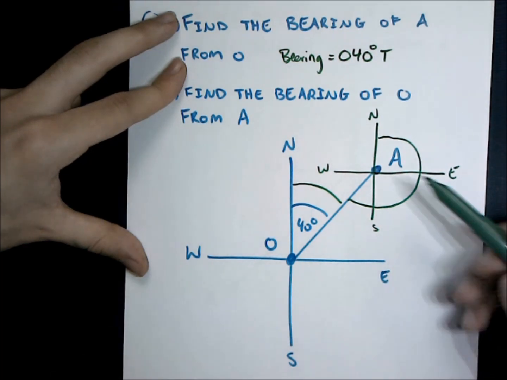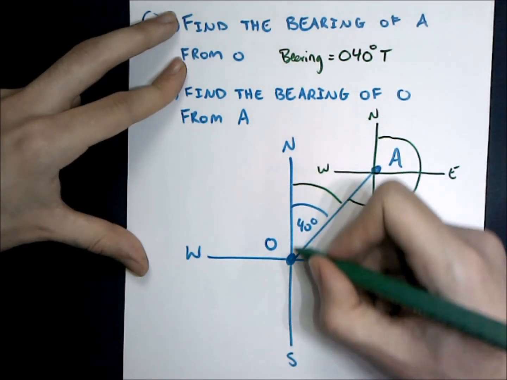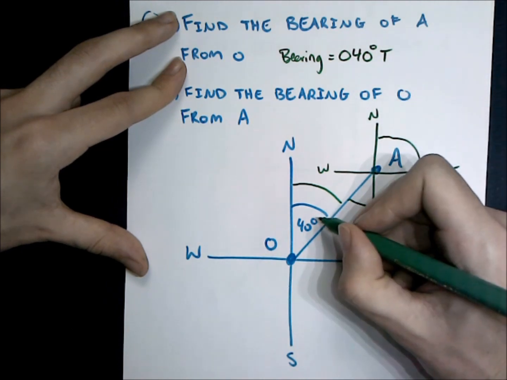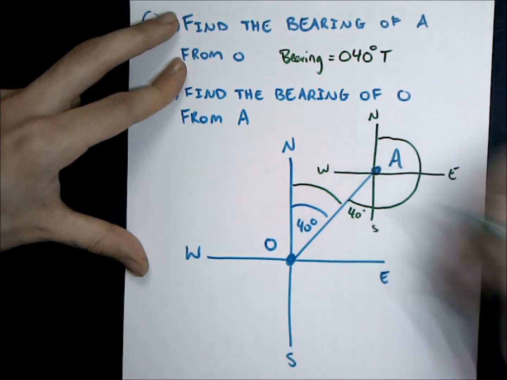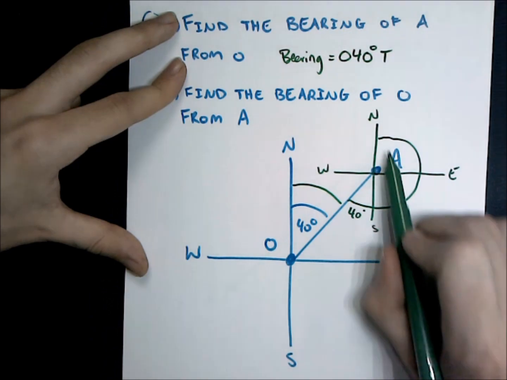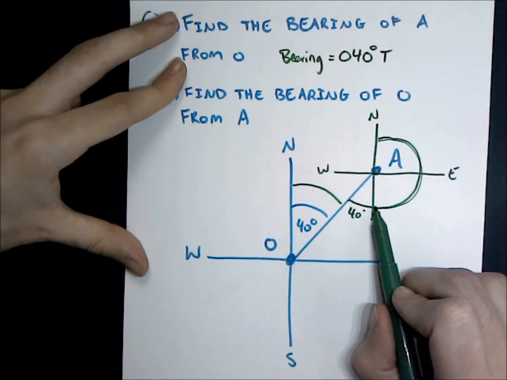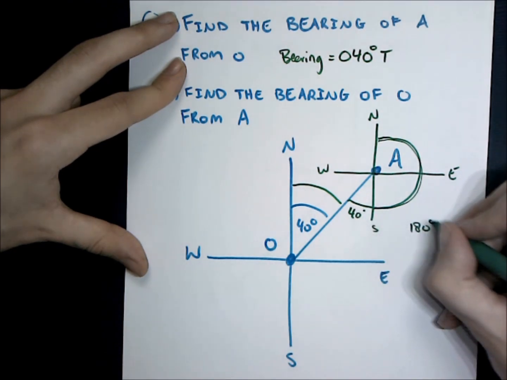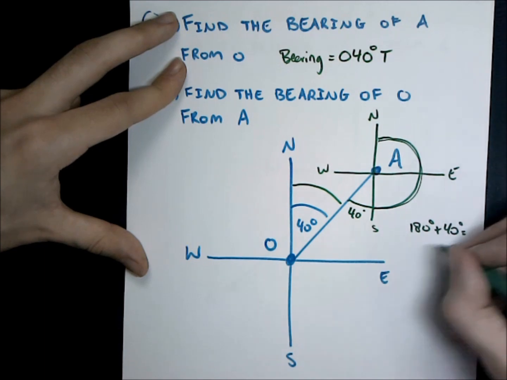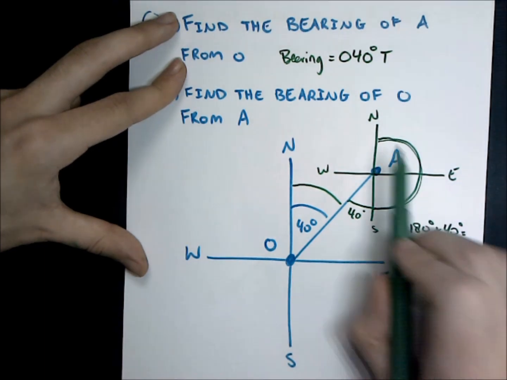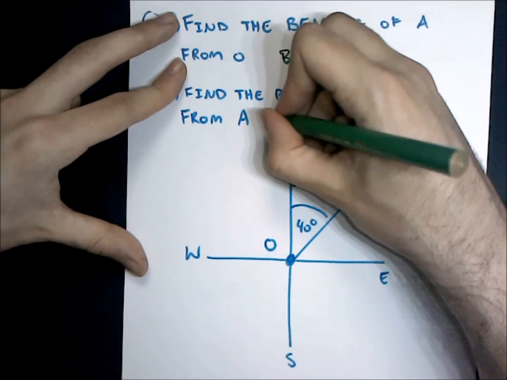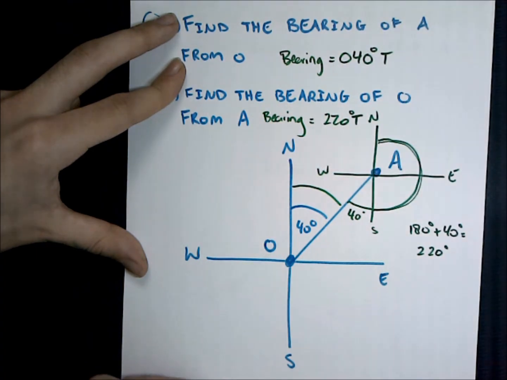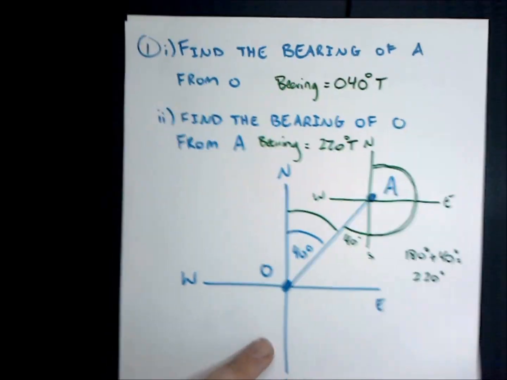Now, hopefully you can see the Z. There's a Z going from here, down, up, and here, which means that this angle here is the same as that 40 degrees there. So this little guy in here is 40 degrees. The bearing from north to south is 180 degrees, a straight line. So it's going to be 180 degrees plus 40 degrees, which gives me 220 degrees. So the angle from here all the way around is 220 degrees. The bearing is equal to 220 degrees, the true bearing.